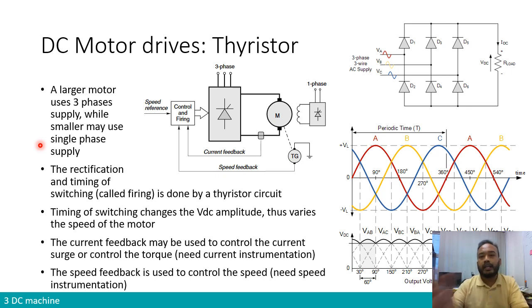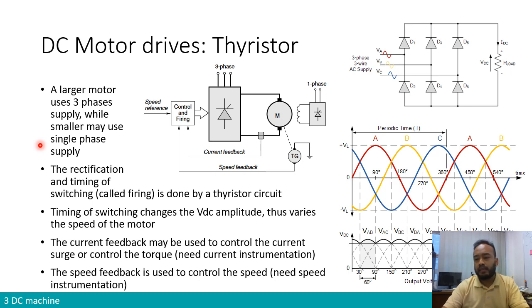The second part is the control. When we talk about control, it means how we deliver the correct speed or the correct torque as wished by the application or the user of the machine. So in this first part, we're going to talk about the driver or the motor drives.